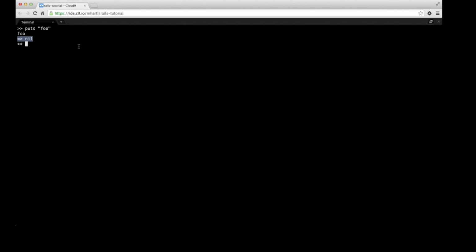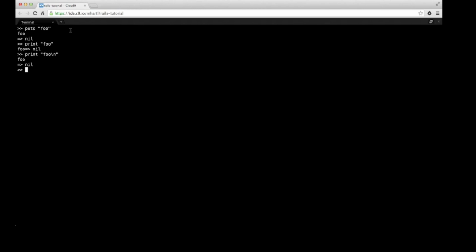There's a closely related function called print. The main difference is that print doesn't have a new line at the end of foo. It just sticks it on the screen. If it were up to me, I would have reversed these two. I think print should put a new line and puts should not, but this is the way it is. It's been this way since the beginning. We can replicate the behavior, by the way, by putting a literal new line, \n. This is now the same behavior as puts.